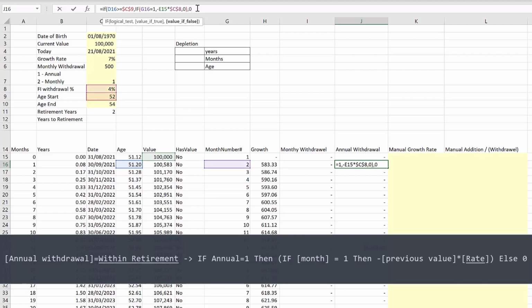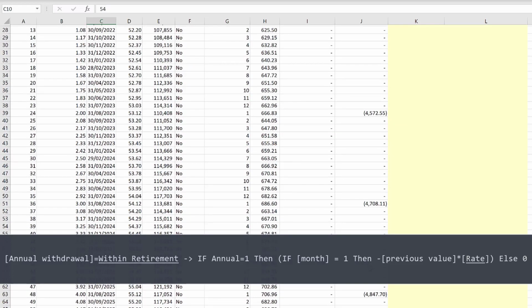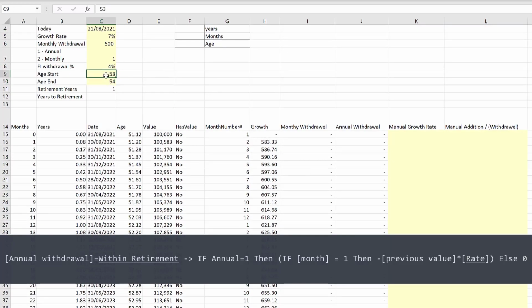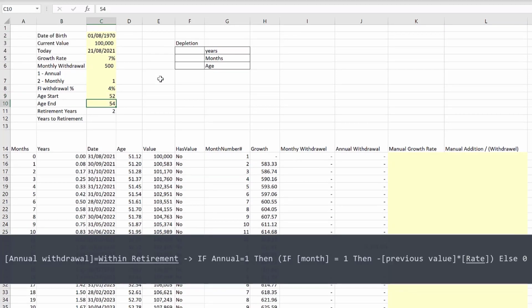Otherwise, we want it in 0. So if I drag this down, okay, so here we're already 52. If I make this 53, you'll see that the first one disappears, but it happens after that. So just change this back to 52, so you can see the value coming up.